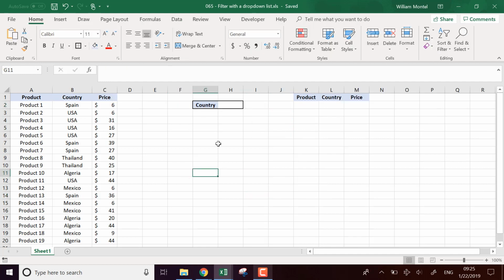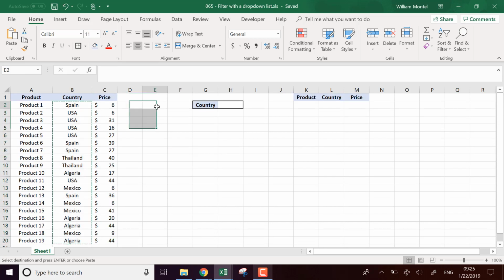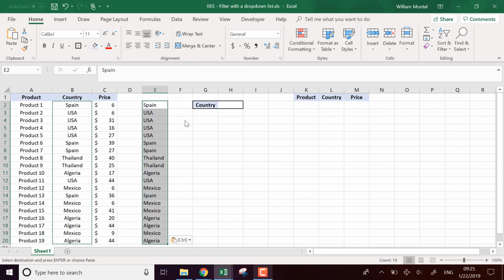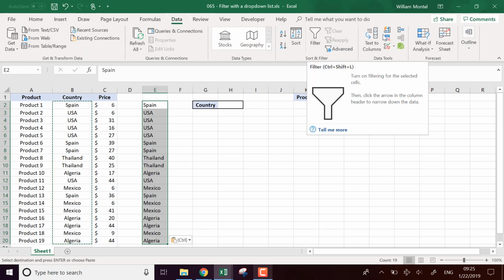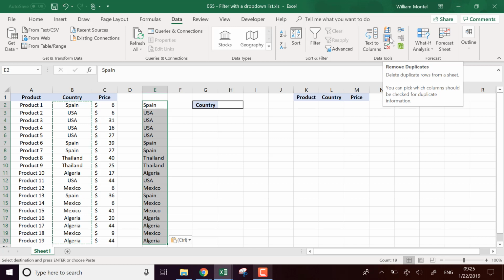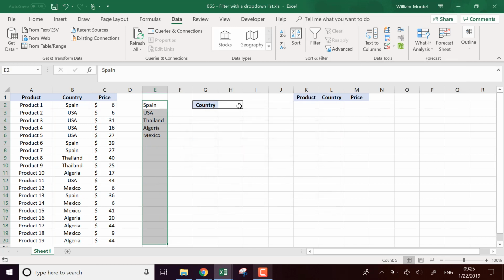To start to build my filter, first I have to build my drop-down list. So I'm going to take all the values here and put them here. I'm going to remove the duplicates so we have our values to use as the drop-down list. I'm going to go into data, remove duplicates, column E. Okay, so now I have my list without duplicates.